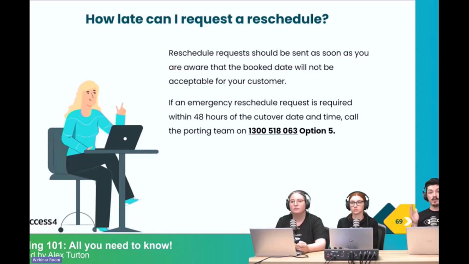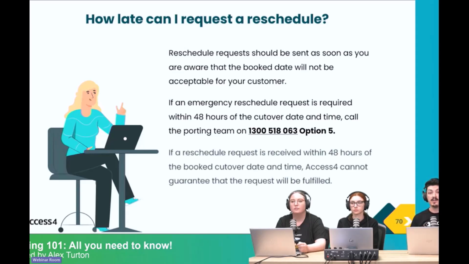If it gets within that 48 hours, like I said, the reschedule button will be grayed out and you can't use it anymore. It is considered an emergency reschedule at that point, and there are additional fees involved as well. So what you need to do is, if you really need an emergency reschedule within 48 hours of the cutover, make sure you call us on that number up there on option 5, because you need to let us know straight away so we can action it as soon as we can, basically.